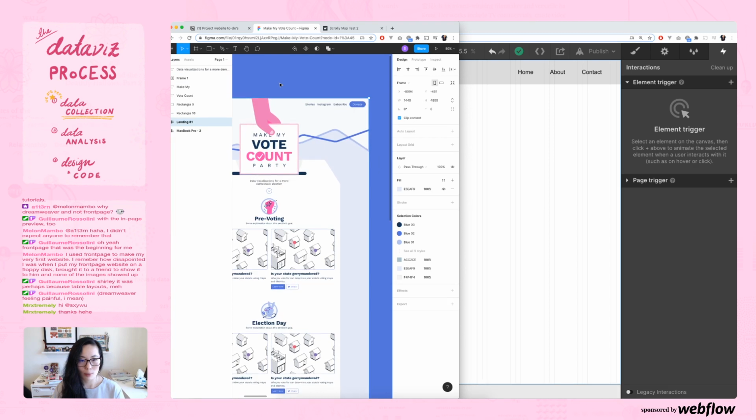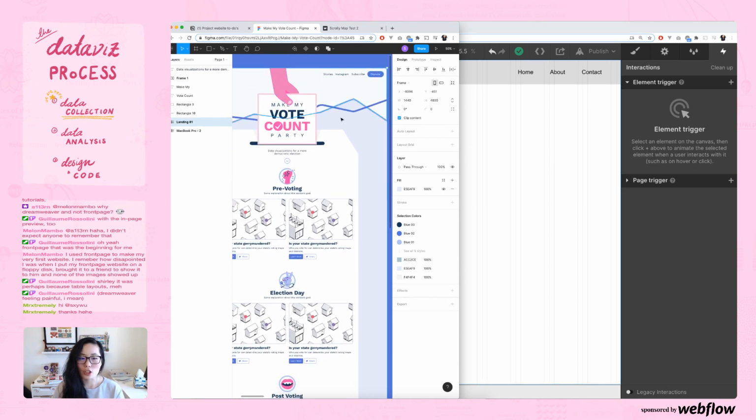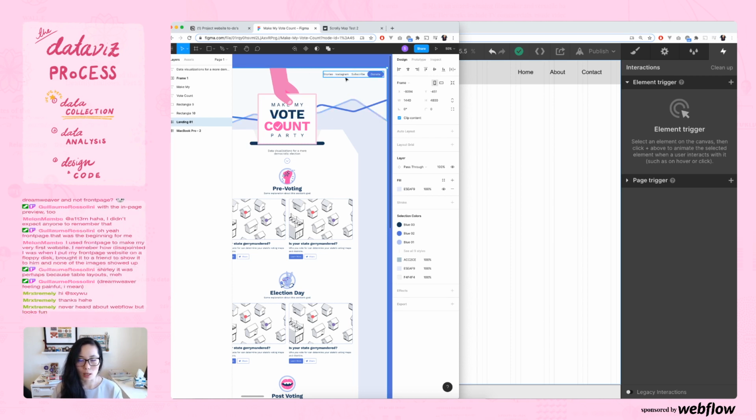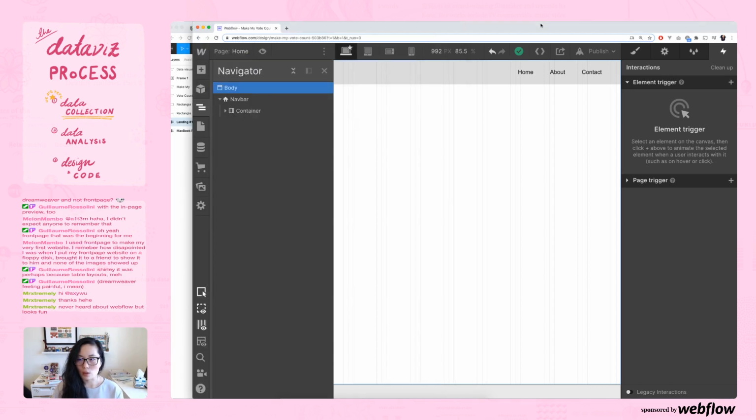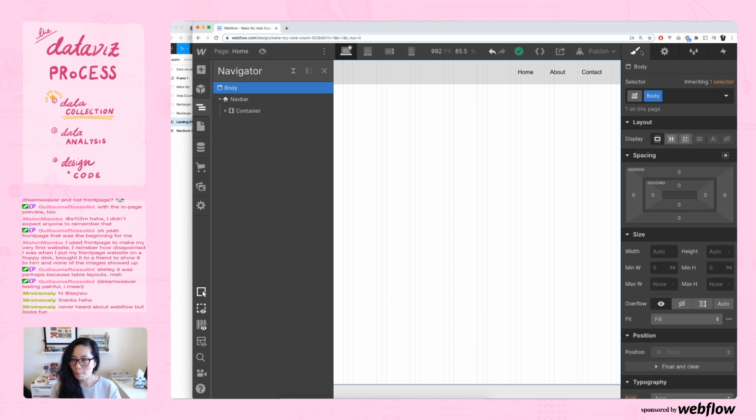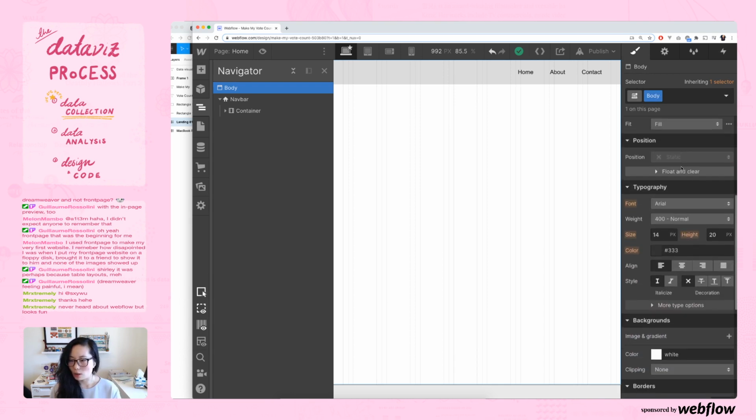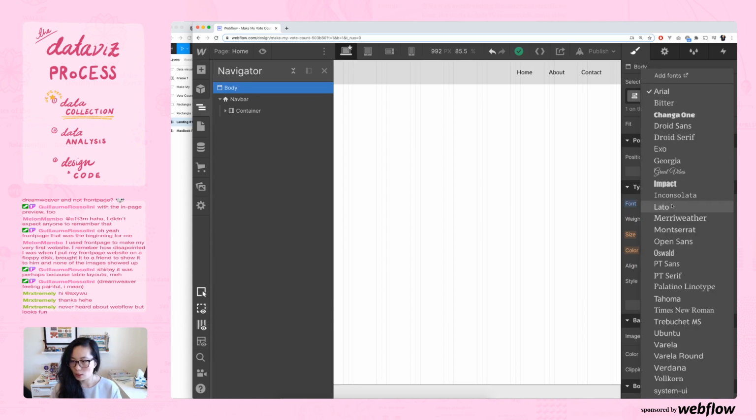I know I said I was going to do this structure first, but let's do some basic styling first. So I knew that this font is Work Sans, so let me figure out how to put it in. This is body, so yeah, I probably would want to do the typography at the body level. I'm going to add fonts.